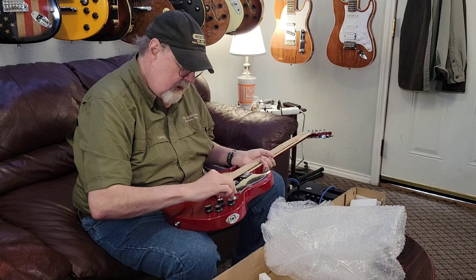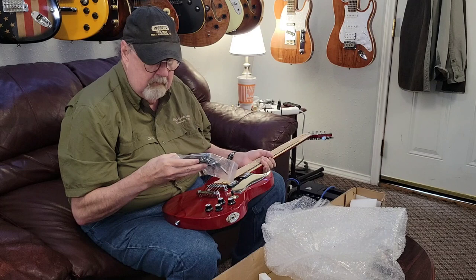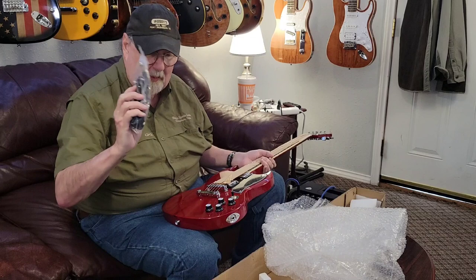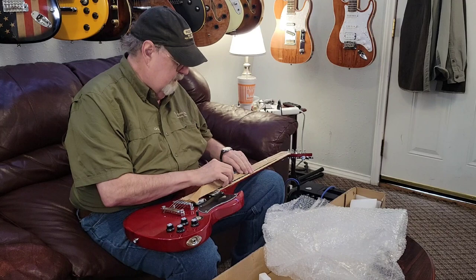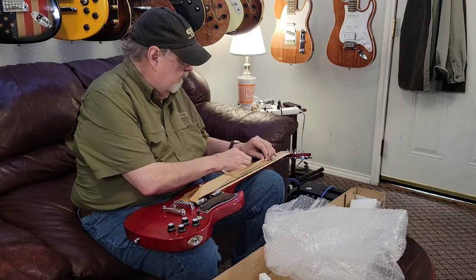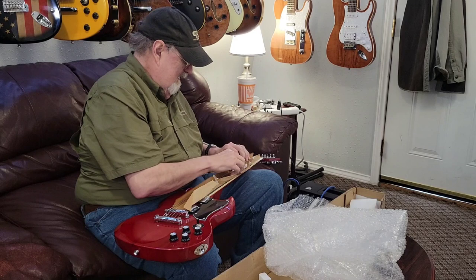So we've got a cord. I'm sure there are a couple of Allen wrenches in here somewhere. I'm taking their word for it that there's Allen wrenches in there. Well, I don't see where they would be used. It's got a pneumatic bridge. Okay, well, but does it have a truss rod? That it probably does, yeah. So, gotta be one in there. Anyway, it's not like we don't have enough Allen wrenches. No, no. We certainly have Allen wrenches from hell and gone.